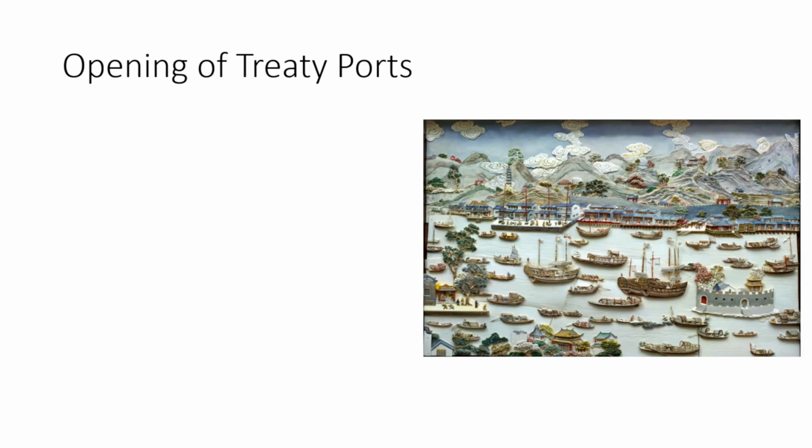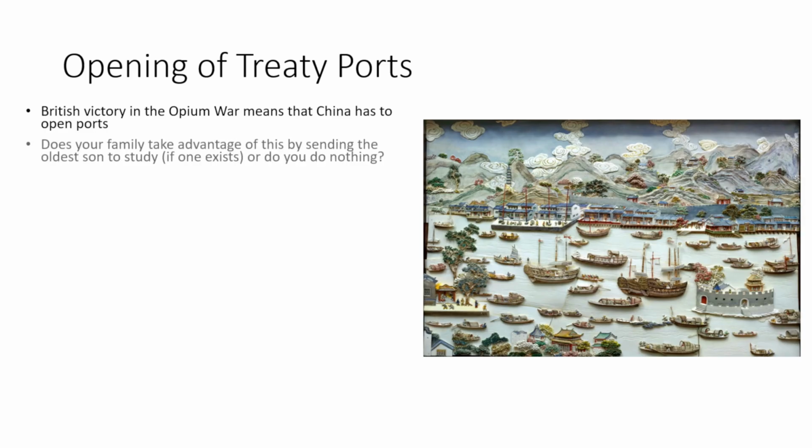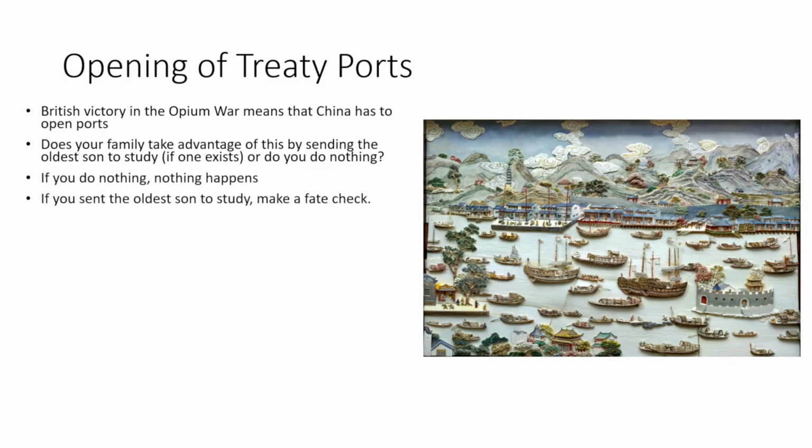It's now time for the opening of treaty ports. The British victory in the Opium War means that China has to open ports. Does your family take advantage of this by sending the oldest son to study, if one exists, or do you do nothing? If you do nothing, nothing happens. If you send the oldest son to study, make a fate check.